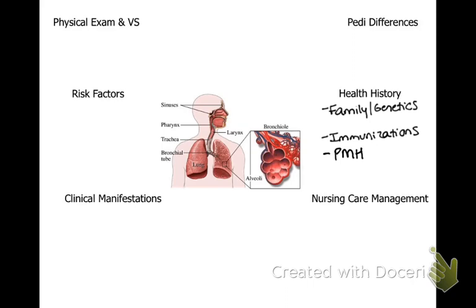Do they have any history of asthma or allergies or anything that's going to put them at higher risk? It's just like a comorbidity. You know, I could be affected by a cold very differently than someone who has asthma. They may not have the reserves that I have, being I have no history. Risk factors, obviously prematurity. Their lungs just didn't develop the same way.